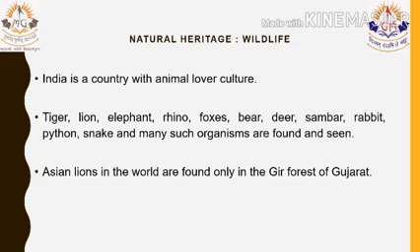India is a country with an animal-loving culture. We find lots of wildlife, for example, tiger, lion, elephant, rhino, foxes, bear, deer, sambar, rabbit, python, snake, and many such organisms can be found in India. Asian lions in the world are found only in the Gir forest of Gujarat. This is just one example to show that many of the species are found only in India.